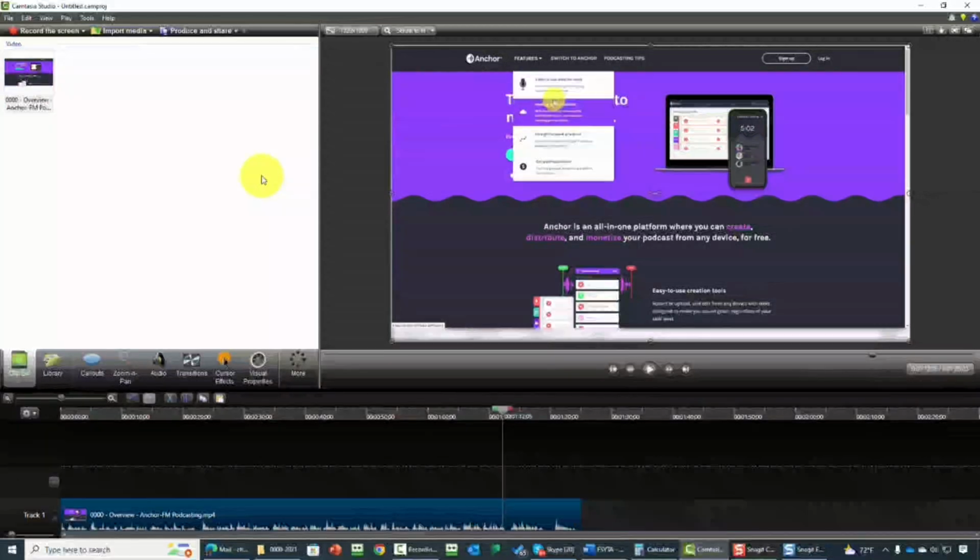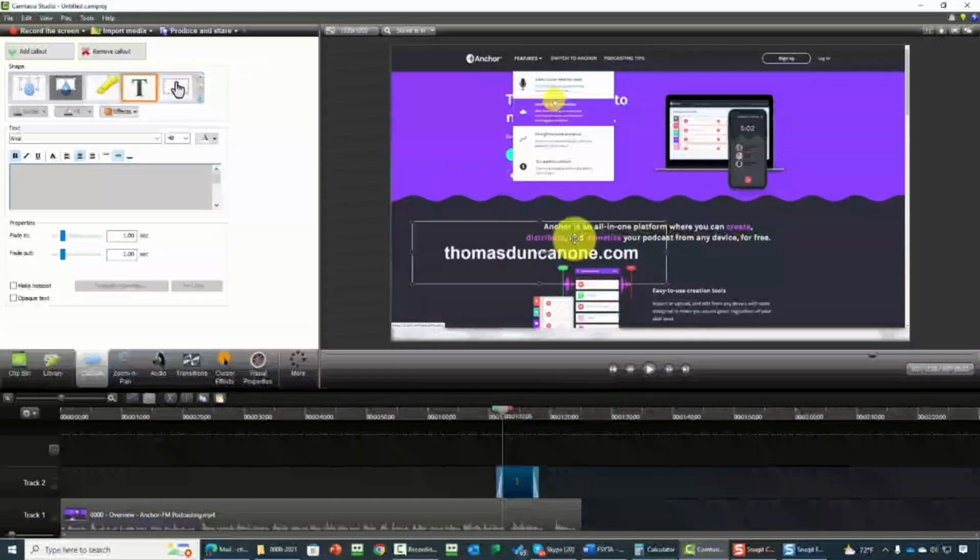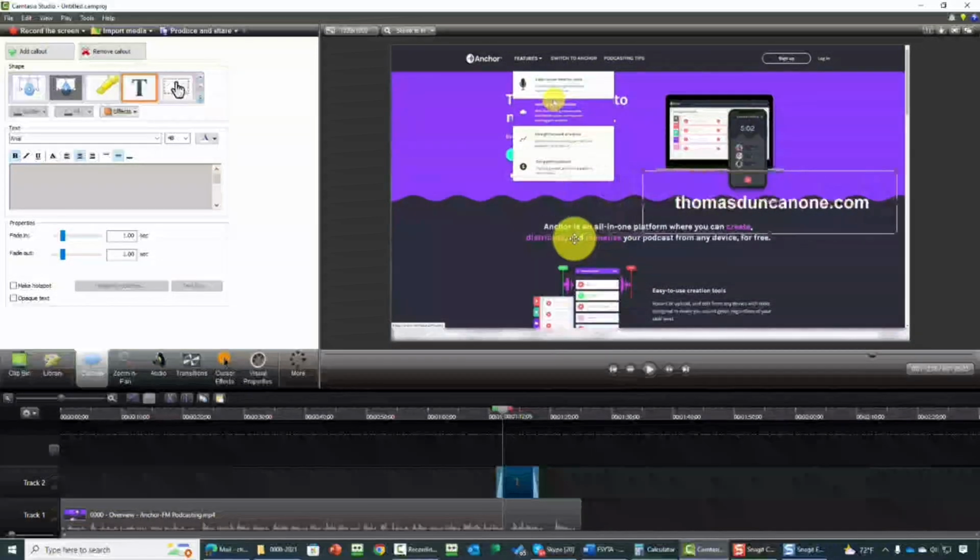For example, we're looking at the timeline to this particular video that we are editing, and in Camtasia, you're able to add what's called a callout. That means then that we can add in something like a URL, and we can place it any place on the page where we want it. And we can also initiate where we want in the video for this callout element to be.